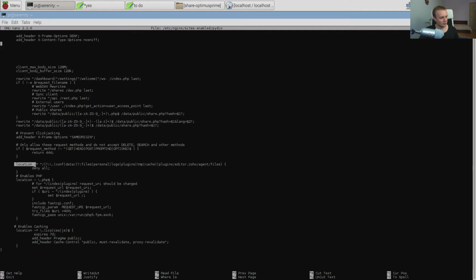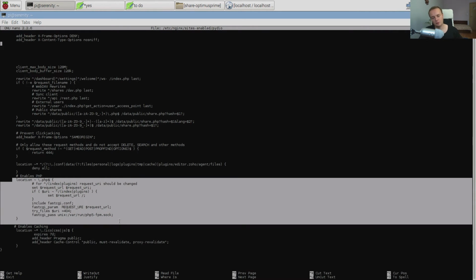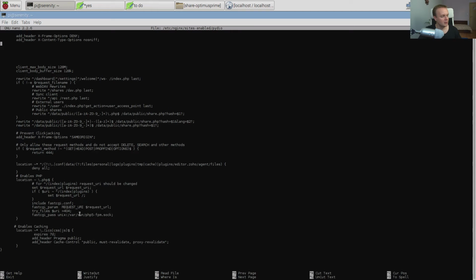Over here is a standard PHP configuration block, which we also found in our previous configuration when we were installing nginx in my previous video. I will link it, so if you guys don't know how to install nginx, you will find that information in my previous videos. So basically, we are telling nginx over here how it can communicate with PHP. If someone tries to open a PHP file using nginx, nginx needs to know which program on the Raspbian system to ask and to give this file for processing. So we are passing those files using this socket here called php5-fpm socket.